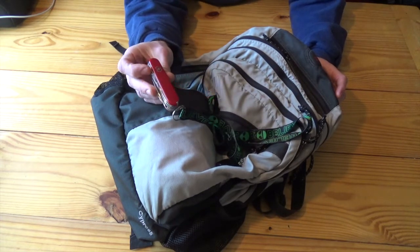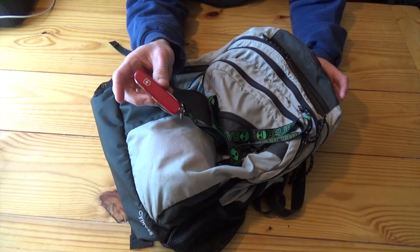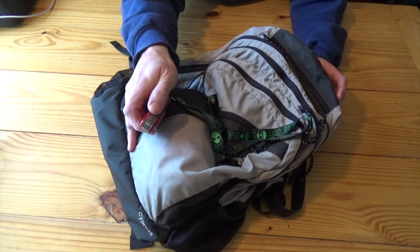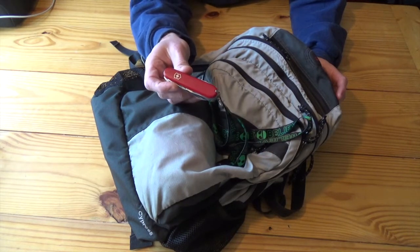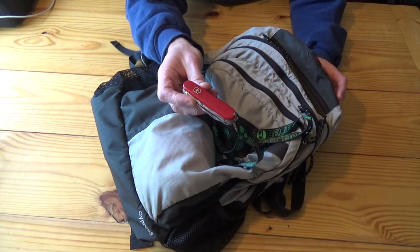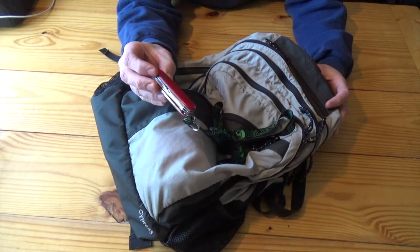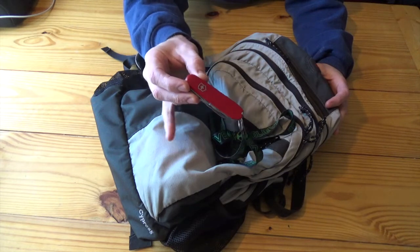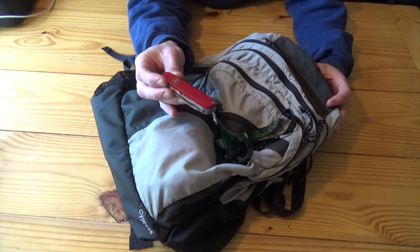The important part of this story is when I tried to return from Salt Lake City back to parts unknown here in the Midwest. Again, this little Swiss Army knife was still in the bottom of this bag, and I still had no idea it was even in there. I hadn't used it during the trip and had never scavenged to the bottom of the bag for any reason that I would have discovered it in the first place. So as I was going through the TSA checkpoint in Salt Lake City, the diligent TSA agent at that location did in fact discover that this Swiss Army knife was in the bottom of this backpack. Obviously, he made me remove it and turn it over to him.